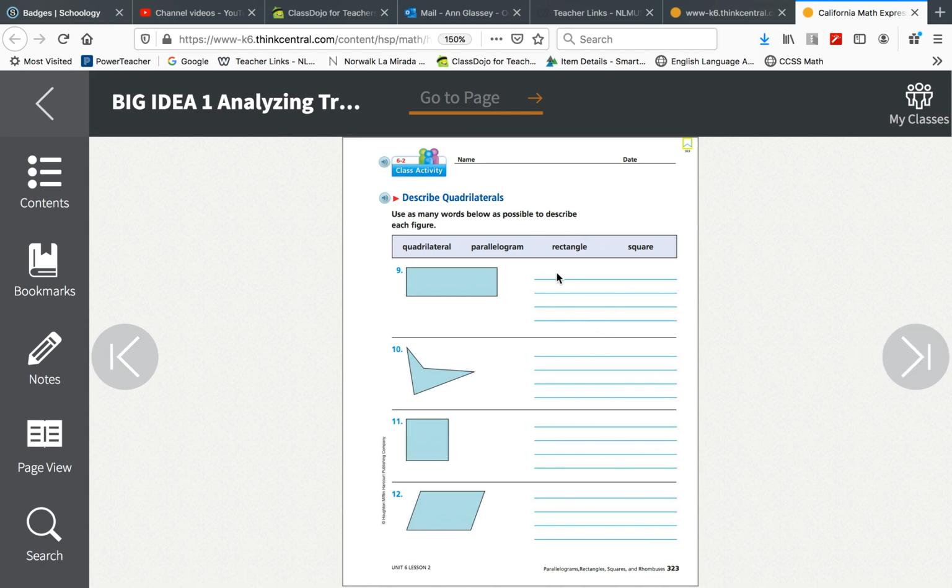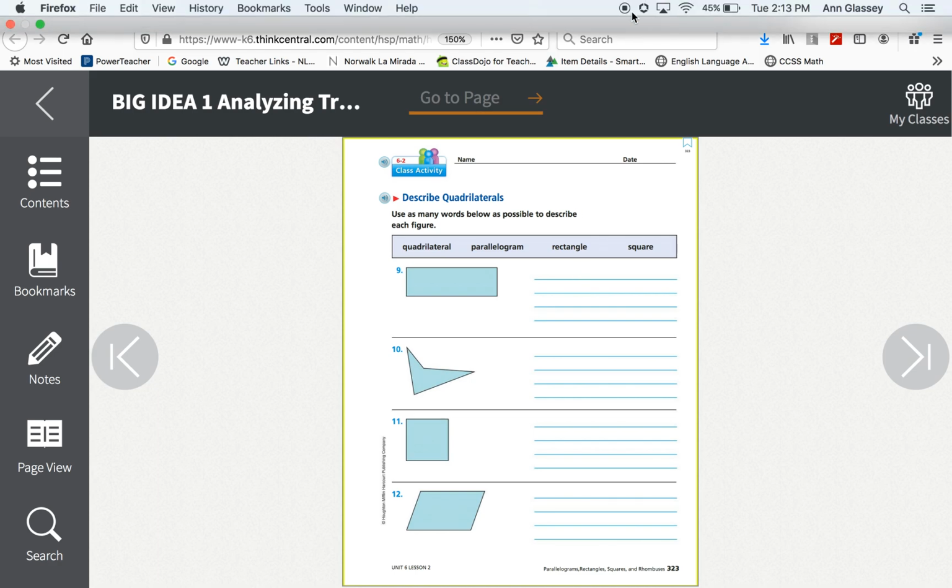The next page, they want you to label which of these 4 names could apply here. Is this a 4-sided quadrilateral? Then you write quadrilateral. Is it a parallelogram with the opposite sides parallel to each other? Then write parallelogram. If it's a rectangle, write rectangle. If it's a square, write square. You will not use all of these for all of these shapes, but you might use all of these for some of these shapes. That is part 2 for May 7th.